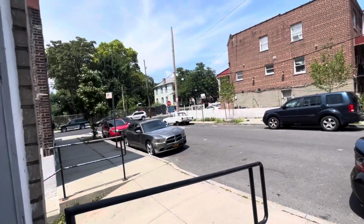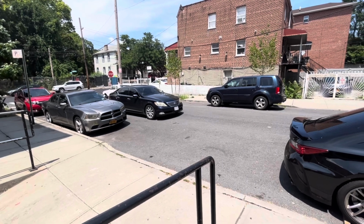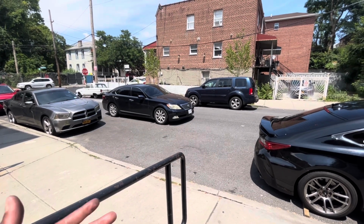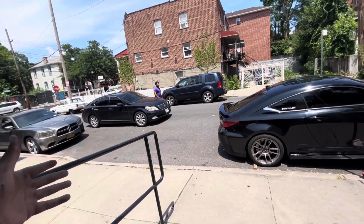Oh shit, you guys, this is my brother with the LS460. Another V8, you feel me, guys? I'm not the only one with a V8 in the family. He also has a Lexus V8. If you're not a part of a Lexus or Toyota, I strongly advise you actually come and be a part of this squad, because we do great things here.